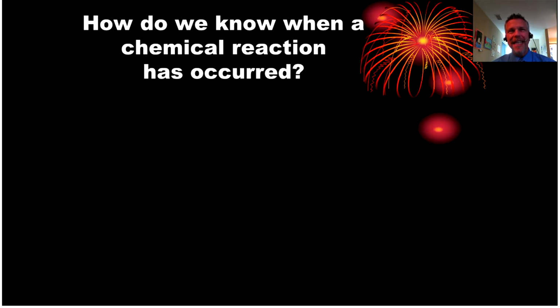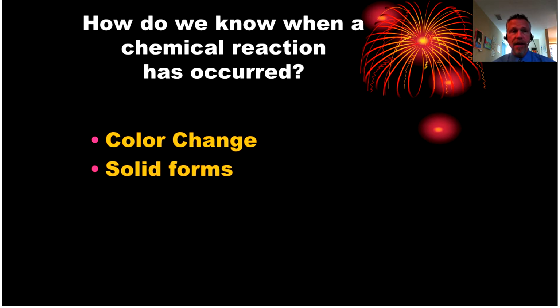Okay, so let's think a little bit about what goes on when a chemical reaction occurs. There are some clues that we can look for to tell us that a reaction is happening. For example, you may see a color change, or maybe a solid forms from two liquid solutions mixed together. These things would indicate a chemical reaction is happening. Possibly bubbles will form, like when you drop an Alka-Seltzer tablet in water, or when we dropped that bit of sodium metal in the beaker full of water. It was very clear that a reaction was happening.